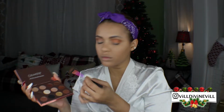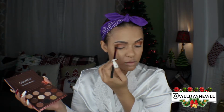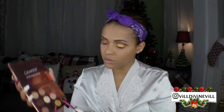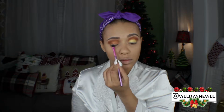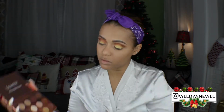Next, I am going to be applying the color Level Up, and this is a very penny coppery metallic color. And on top of that, I am going to be applying the color Rule Breaker. It is a metallic bright yellow gold.